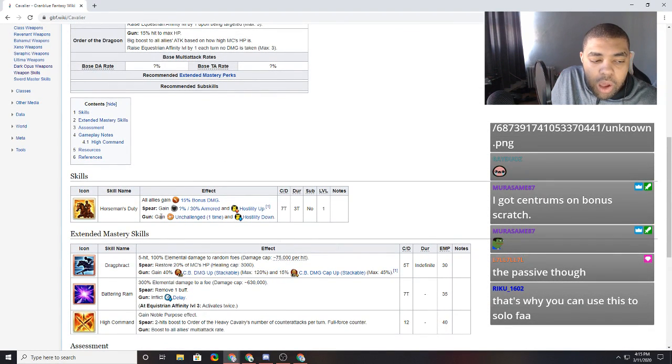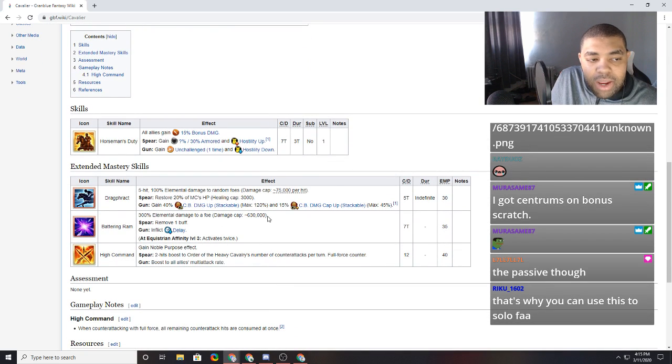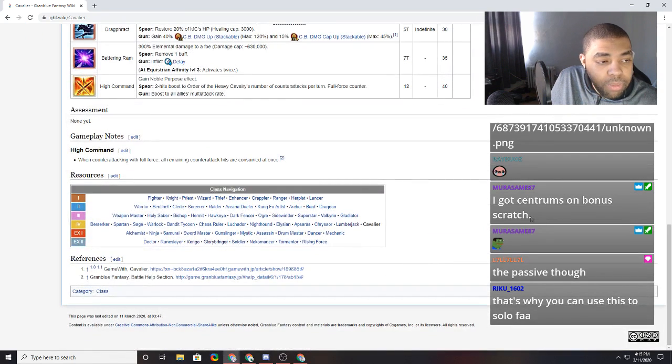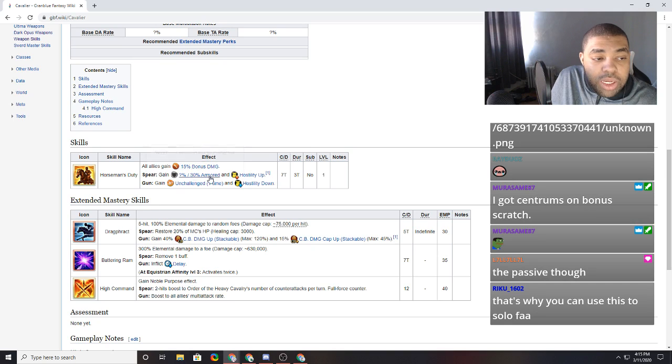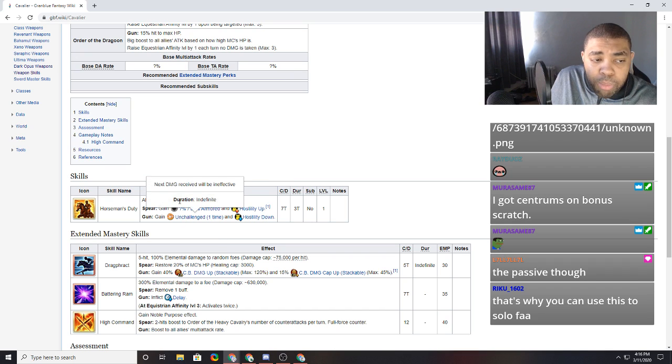The one thing this class is really lacking though is normal debuffs. It doesn't really have any normal debuffs in the game right now. I wish this skill was a little bit more impactful. The chain burst damage cap up and the 3k heal to the main character, I feel that's really lackluster. But the Horseman's Duty alone is probably the best skill on this class. So I'll probably just run it for that. That and High Command. Battering Ram, I wouldn't even use it unless the boss is really annoying. Like, if it's a boss you don't want to Ogi or you need to dispel buffs from it, then I'll bring it. But if I'm doing full auto, High Command and Horseman's Duty alone are more than enough. Especially if you're running a gun build, you have really high multi-attack to go with the bonus damage. It's pretty good.